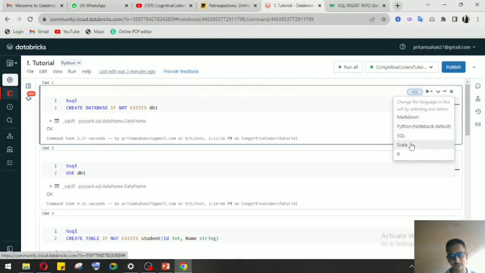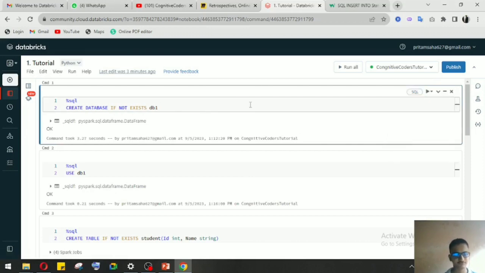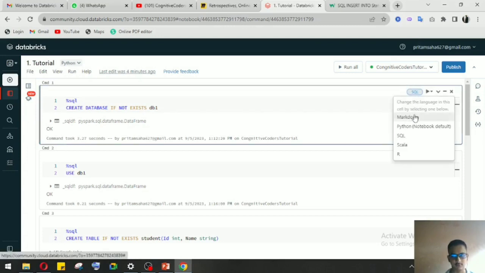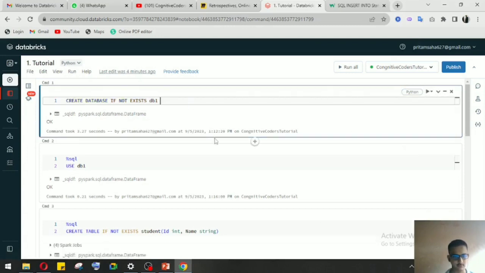We can also use Scala, SQL, R. So we don't need to create the Spark session. We'll directly write the code here. We just need to change the notebook default to Python.